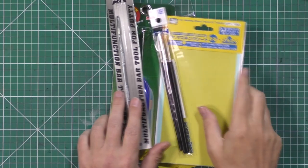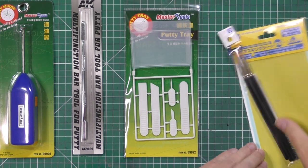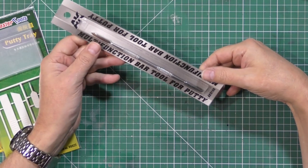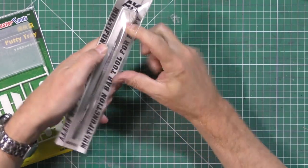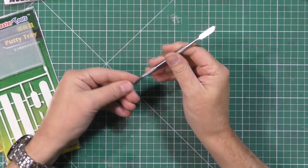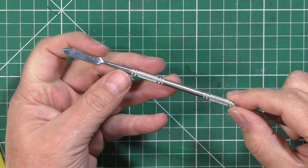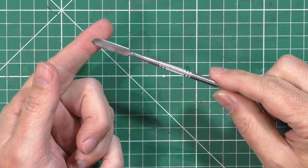I thought we could have a look in here and see exactly what we've got. To start off with, I thought we'd have a look at AK's putty tool. I know what you're thinking - you can go out and buy dental tools and all the rest of it. We'll see what this little thing is like. What we've got is a double-ended tool - a bladed end with a curve on it, giving you a flat and a curve. It's very reminiscent of my seam scraper, which enables you to put it down one way and then flip it over and pull it back the other way.